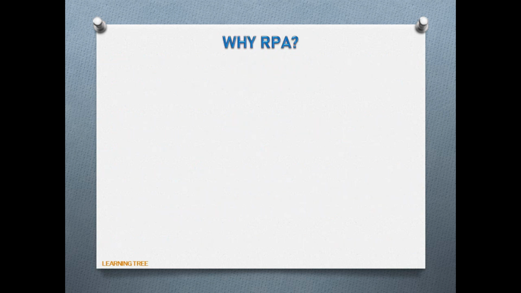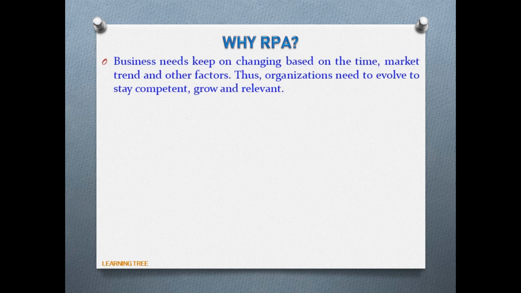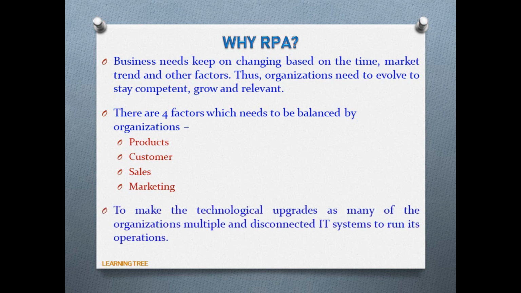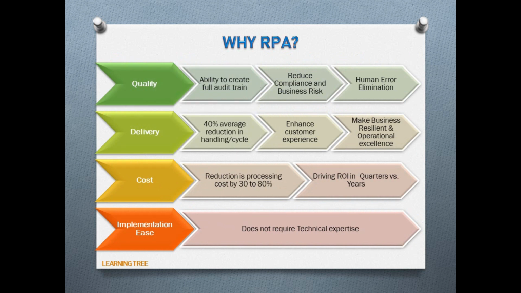Let's discuss why RPA. Business needs keep on changing based on time, market trends, and other factors. Thus, organizations need to evolve to stay competent, grow, and remain relevant. There are 4 factors which need to be balanced by organizations: products, customer, sales, and marketing. RPA has numerous benefits, but we are broadly categorizing them into the following. Quality. It provides the ability to create a full audit trail. It also reduces compliance and business risks. RPA helps in eliminating human error.